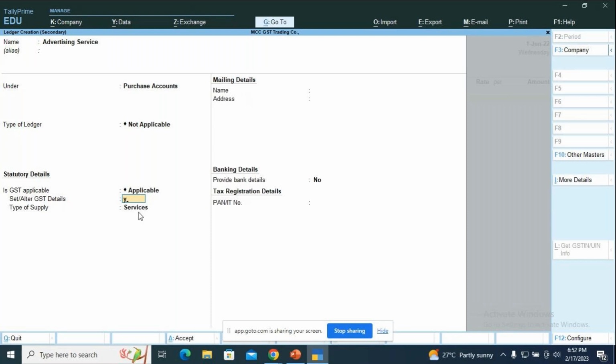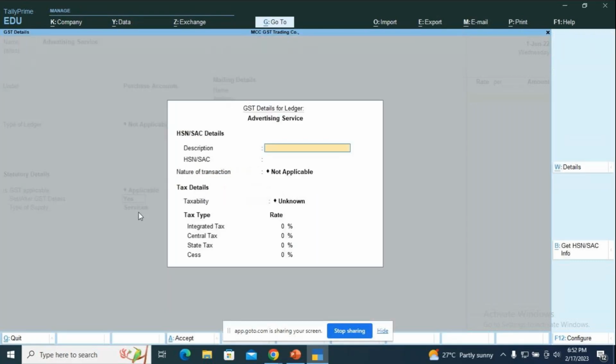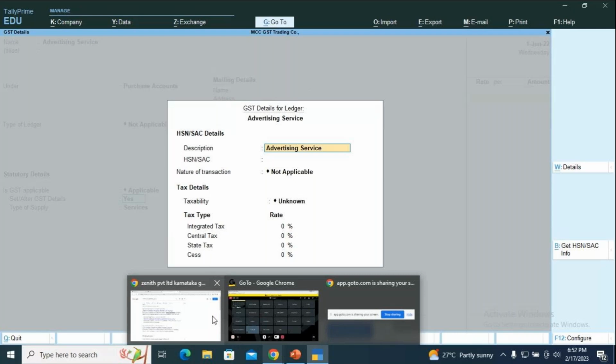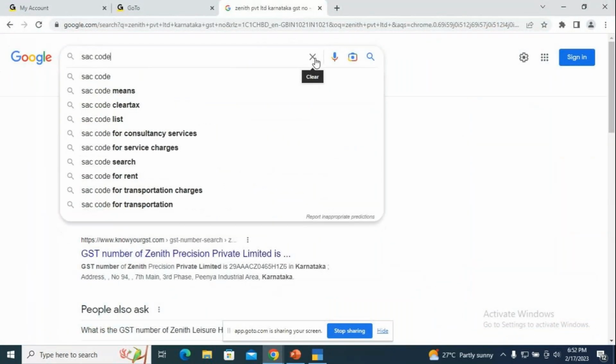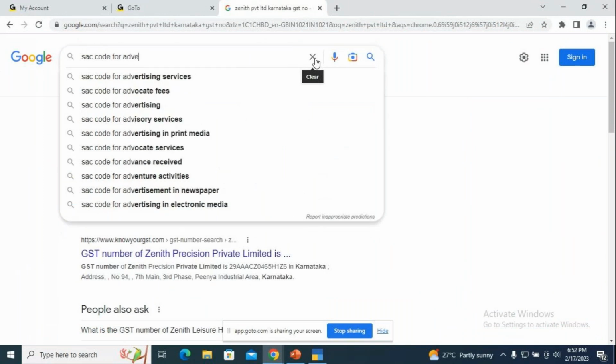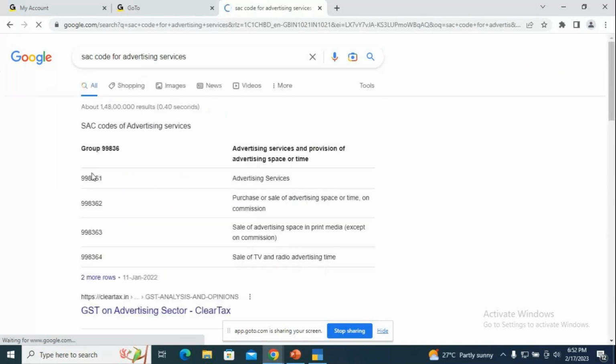I'll press enter. Description is advertising service. SAC code for advertising services is 99836.